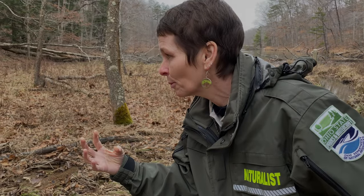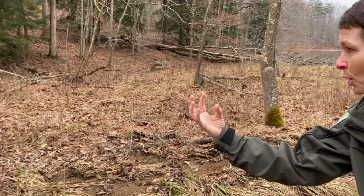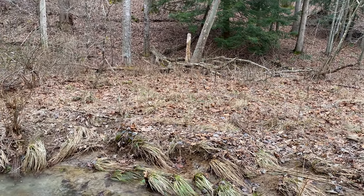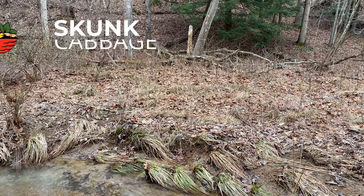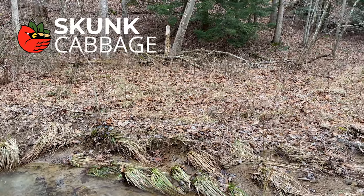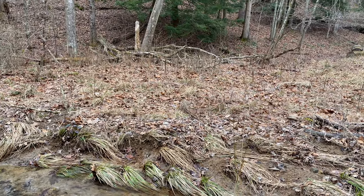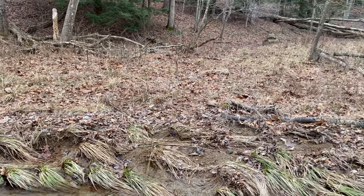On the outside that's purple — there's the patch of it right across the stream. The spathe is purple and yellow, and then the leaves are coming up on the outside. The flower emerges in February before the leaves, which come up in the summer and are the thing that has the really foul smell. That's how it got its name: skunk cabbage. So let's get over there and get a good look at it and see how beautiful the flowers are.